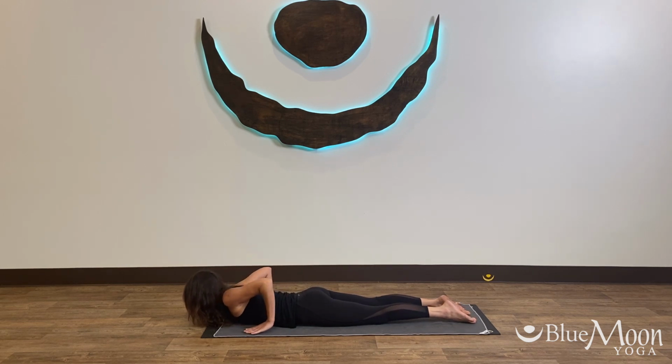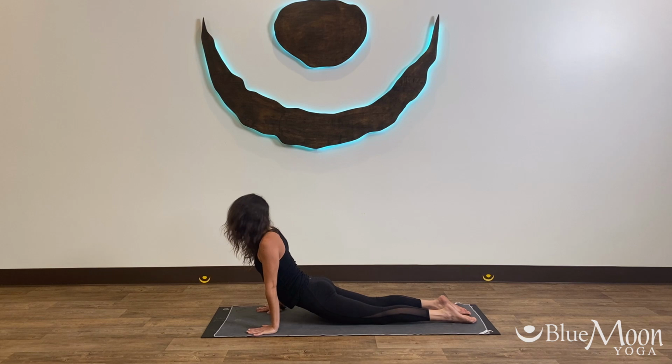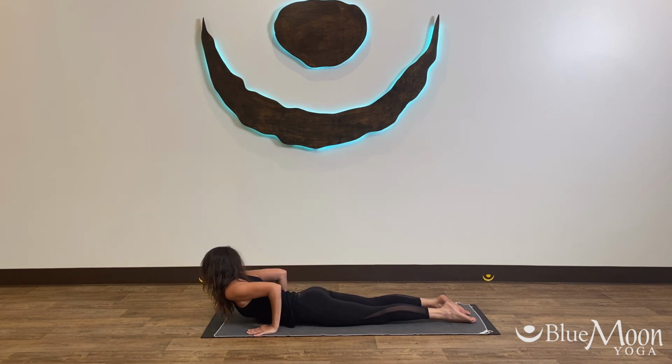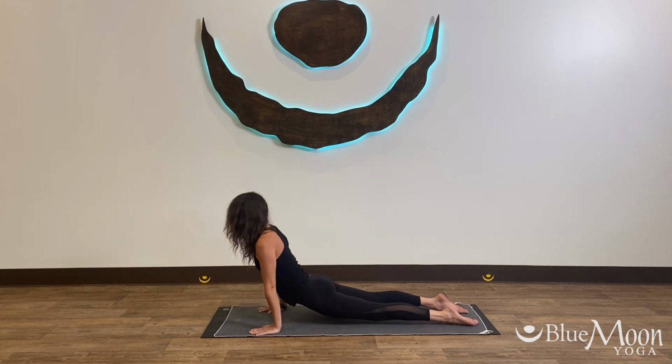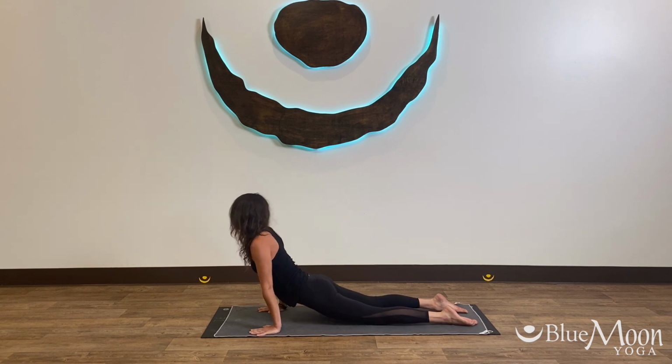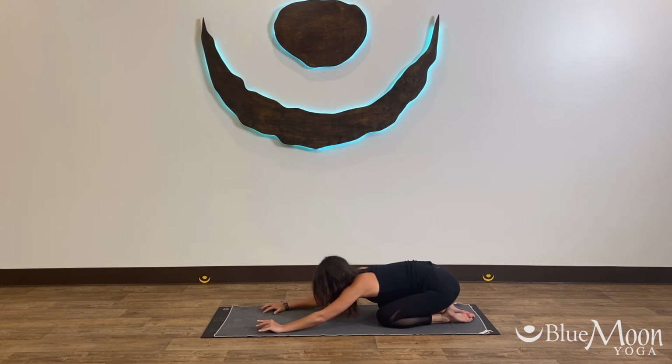Walk your hands down a little bit closer to the rib cage, spread through your fingers, and then inhale, maybe take it up a little bit higher, extending the arms, shoulders down and back. Exhale, slowly release it down, keeping the elbows in close. One more time, inhale to lift, maybe this time upward facing dog with the hips lifted. Good, set your knees down. Send your hips all the way back to your heels, child's pose.